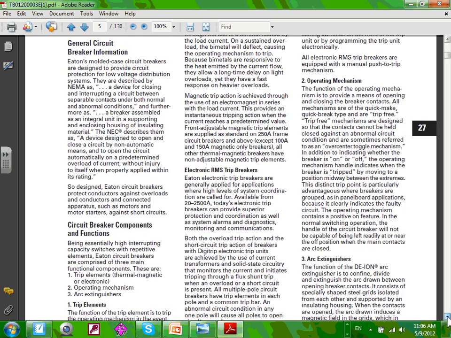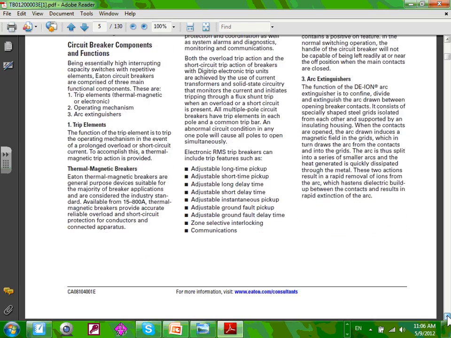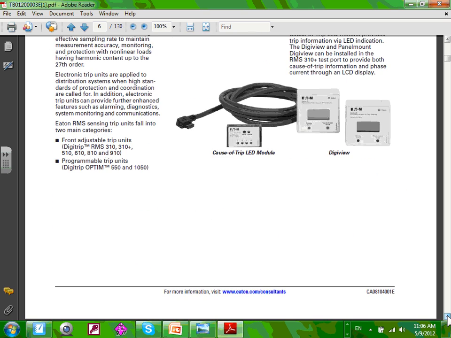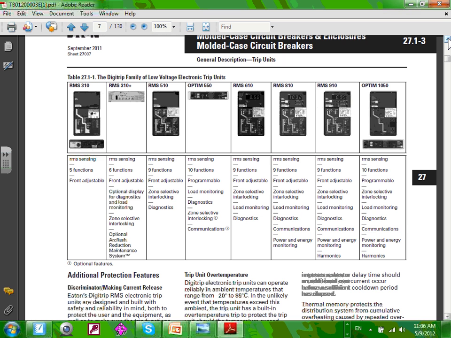So there's tons of information, guys, about this equipment. It's a whole different animal. Here you go. If you guys look at this, these are 1, 2, 3, 4, 5, 6, 7, 8, eight electronic Digitrip units, they call them. Electronic trip units that you can actually install in a molded case circuit breaker. Obviously, the higher the number, the more functions you can get. And I'm going to spare you the hassle of getting into it.